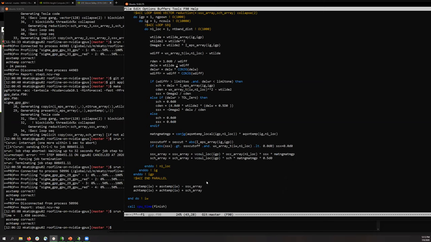So that is one thing to consider when you're writing code, is that at least in many compilers and many architectures, doing the reciprocal and then multiplying by the reciprocal is a faster operation than doing a floating point division. This is not specific to NVIDIA GPUs. There are many architectures where that's true.